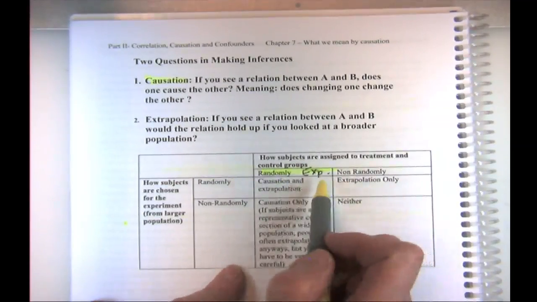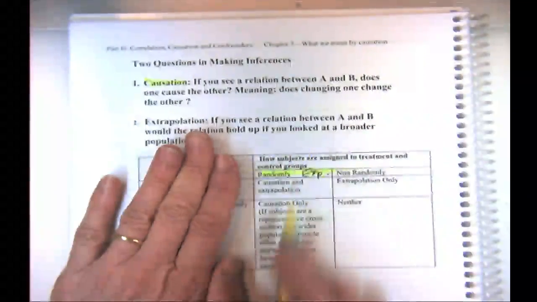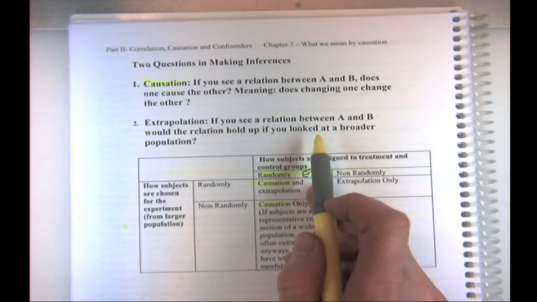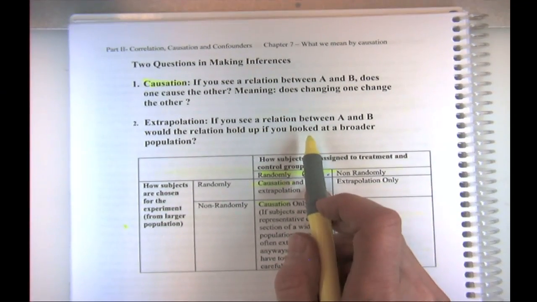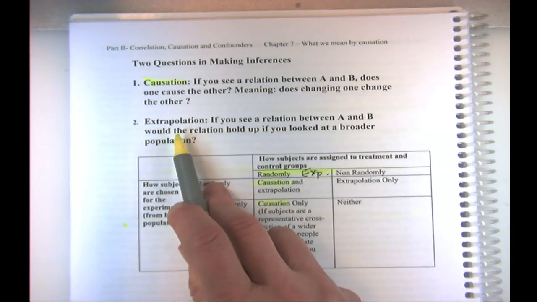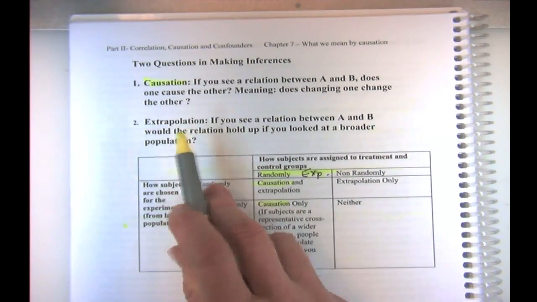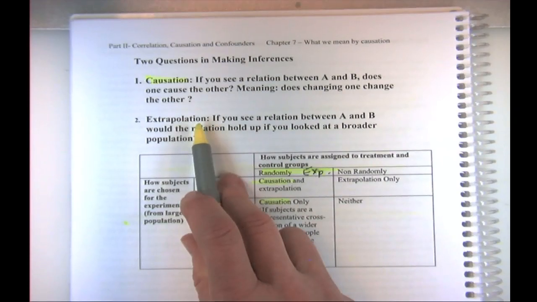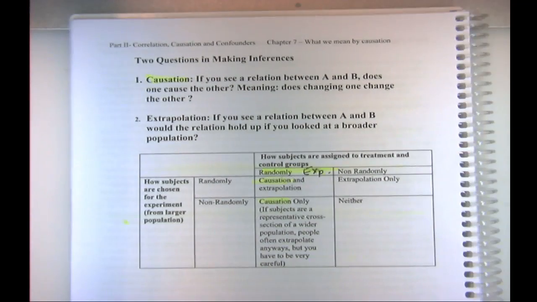And then you can conclude, if you randomly assign, you can conclude causation. But there's another type of statistical inference we do, for example, when we do pre-election polls. We're not talking about causation, we're talking about extrapolating to a larger population. Taking a random sample from a larger population, and using inference and many of the same procedures to say how confident we are that we can predict the entire population parameter.